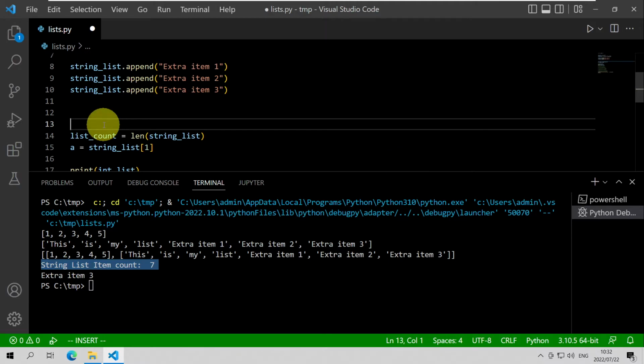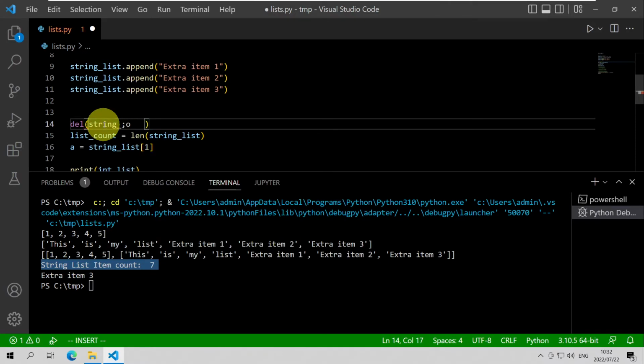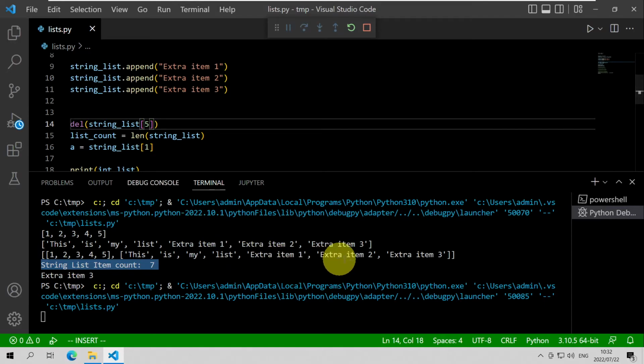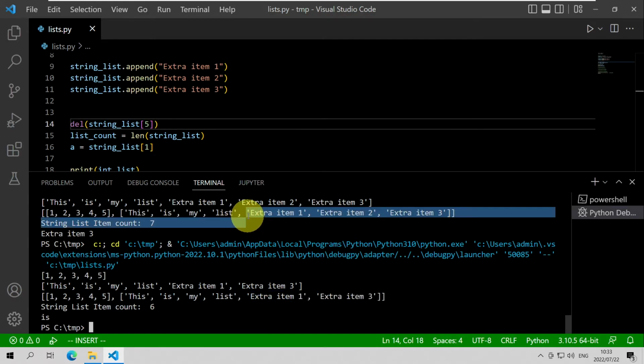To delete them, we would say delete, and then the list variable string list, and then the item that we want to delete. So let's say we want to delete item number 5. We print this. Item number 5 should be extra item 2, and as you can see here, that has been removed from the list.